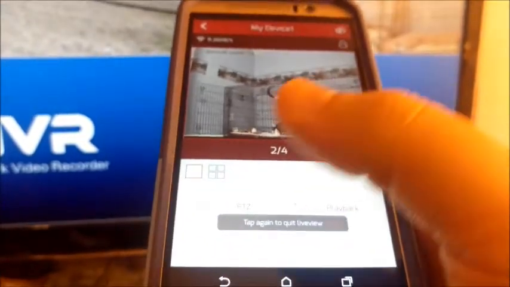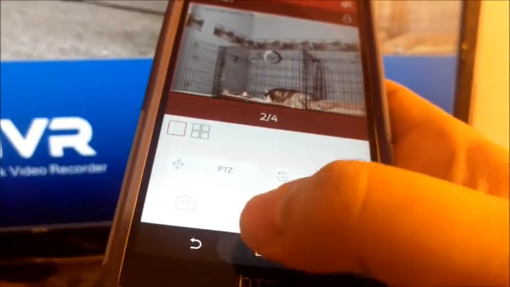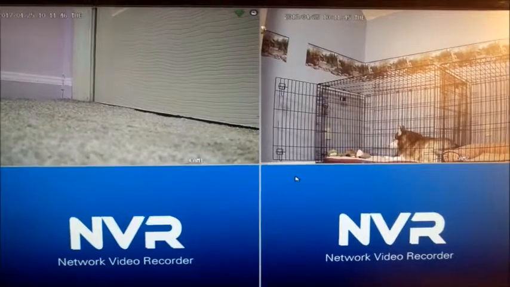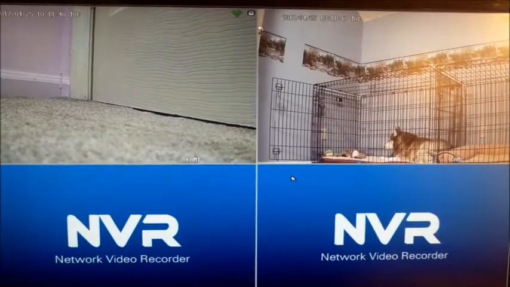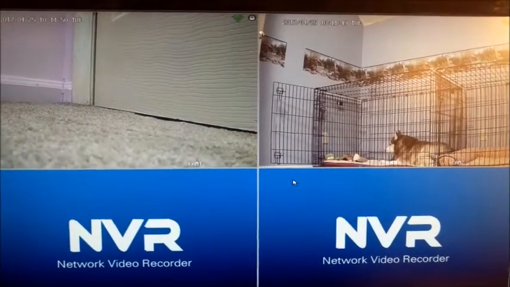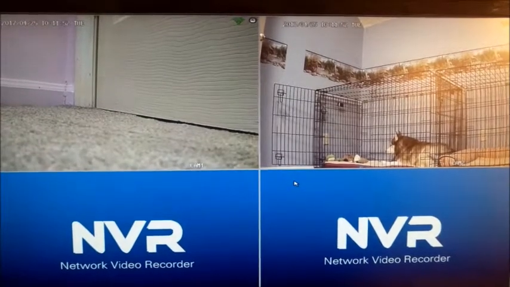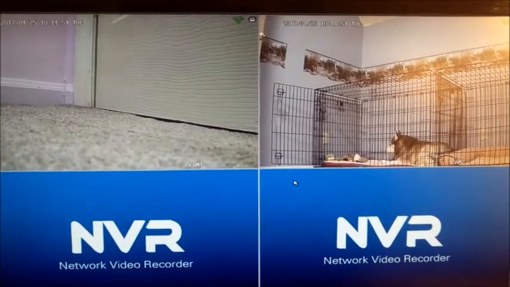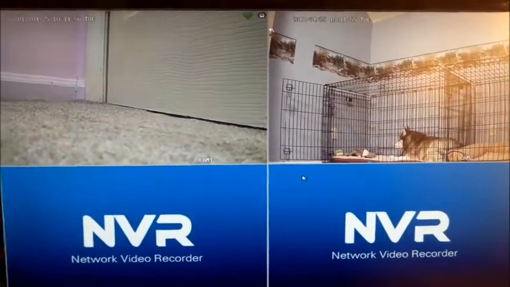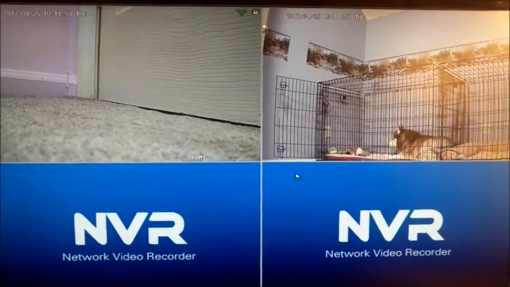And once you have these set up, you can view them from anywhere. I will say though, it's like streaming HD video, so if you're on a mobile network, it will use your data, so I suggest you use it from Wi-Fi whenever possible. But that's how you use the app. It's very simplistic. Hope this helps.